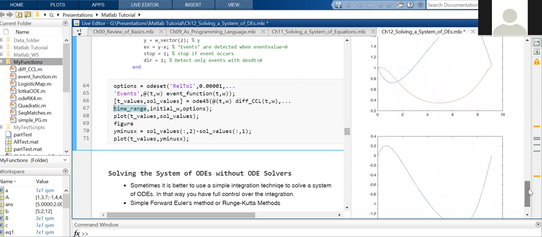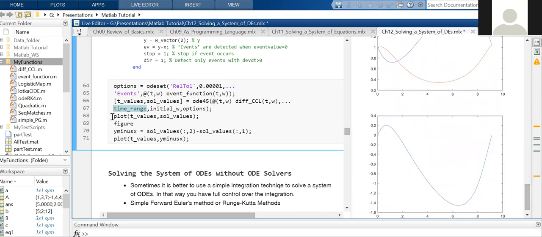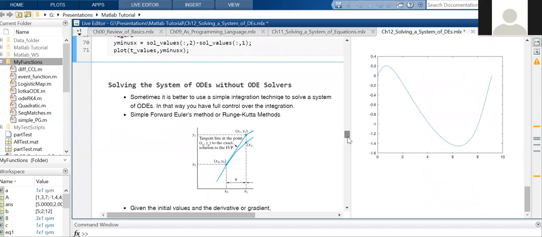Okay. So this is just to show the difference. So if you plug the solution x minus y, so you can see that it will be 0 at this point. So there's no difference. That means equal. Okay, so that's one way to use the event function.